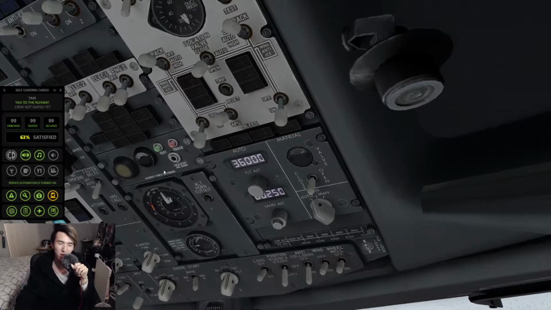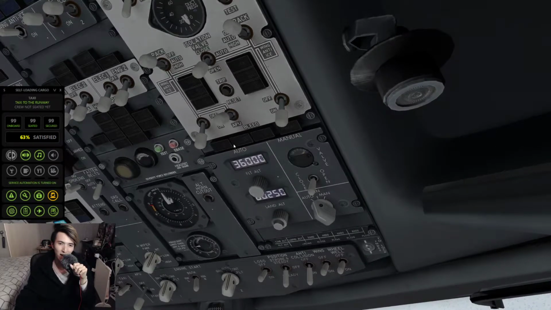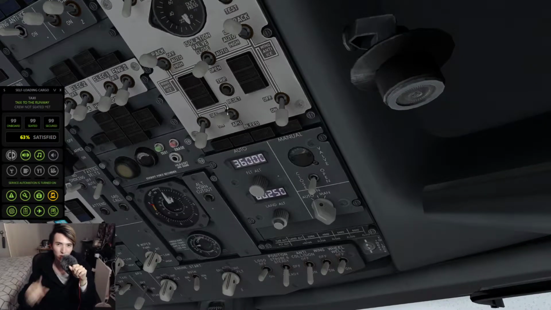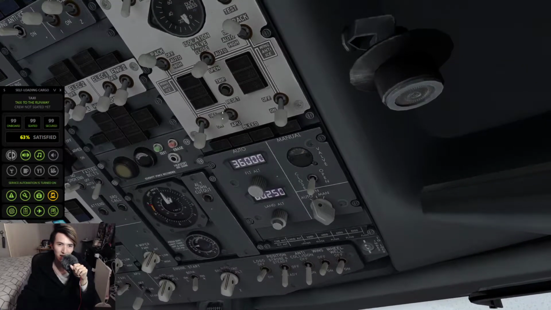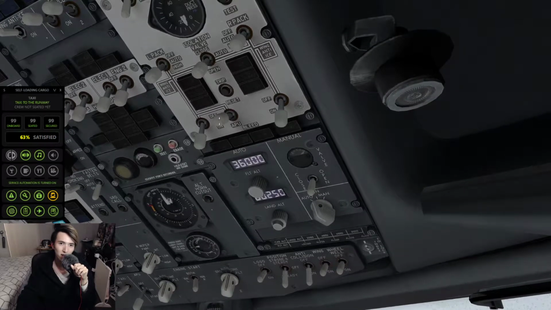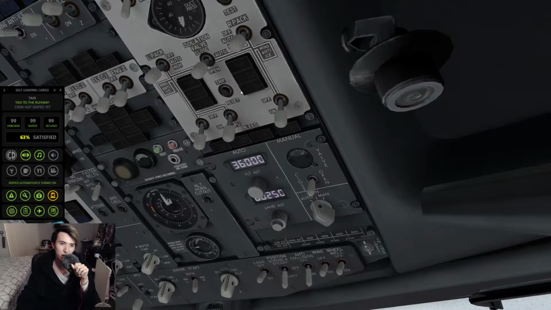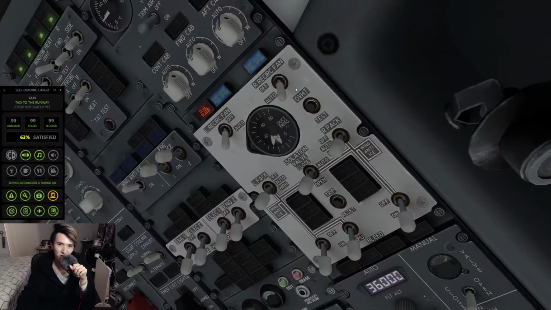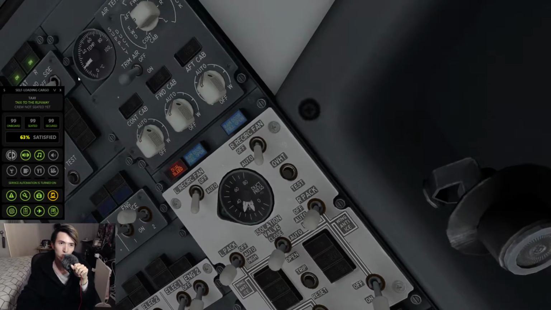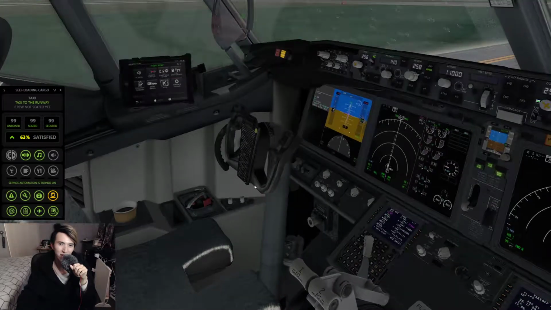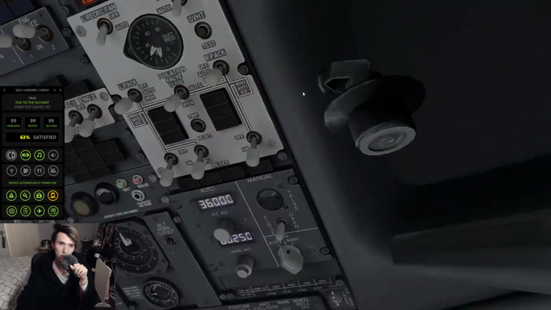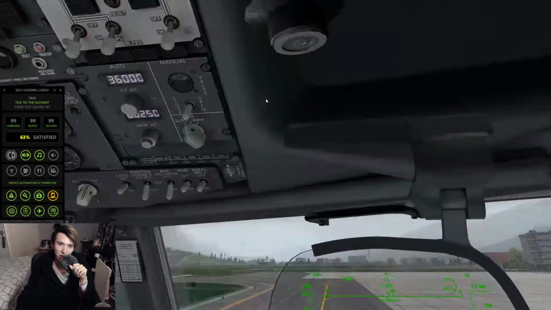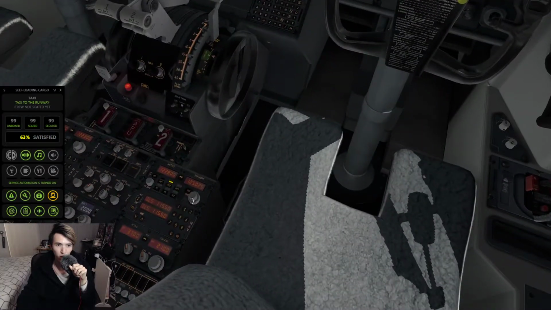Actually, I saw a video. I think it's from, I can't remember what's his name, the one that does the real 737 airline pilot. He says that you can turn the packs on and turn the APU bleed on, and that will do the exact same thing. So today we are going to try that. That will be a bit more comfortable for the passengers as well. It is rainy and a little bit cold outside, so we will turn on the heat and turn on the APU bleed so that we can get the full performance.